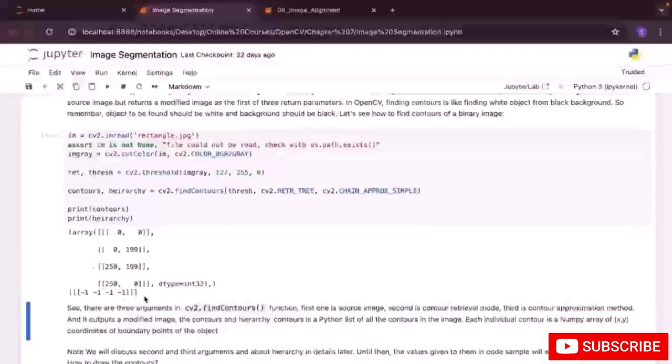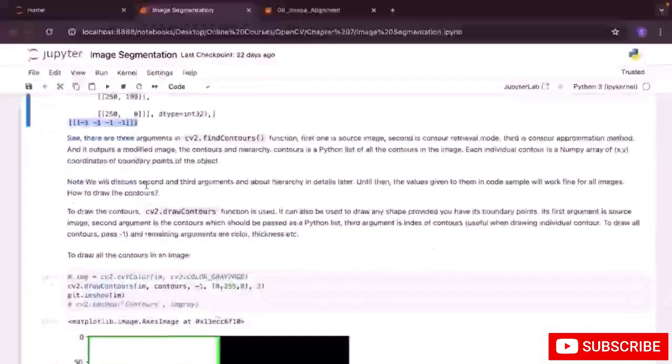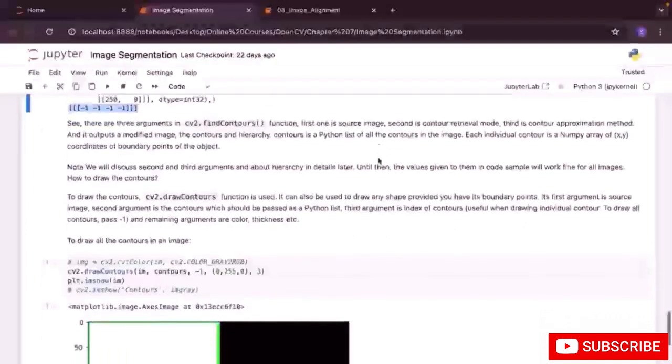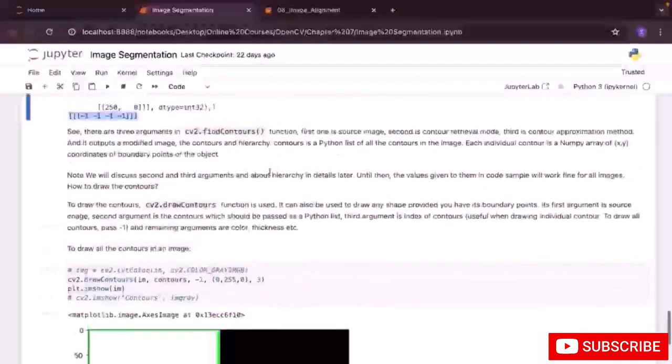So after getting the contours, the next step is to draw them. Our image that we took from there was a rectangle. So from here, I can draw, and that's it. Here we have draw contours. A rectangle has how many? The borders of a rectangle would be quite obvious.